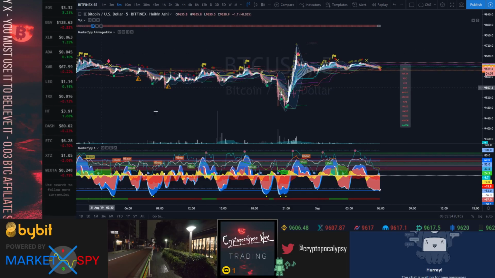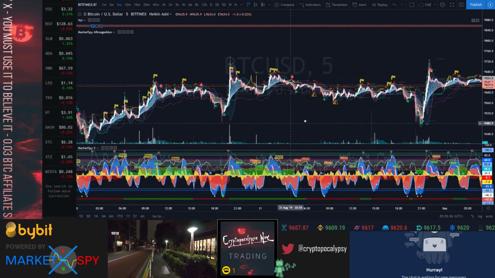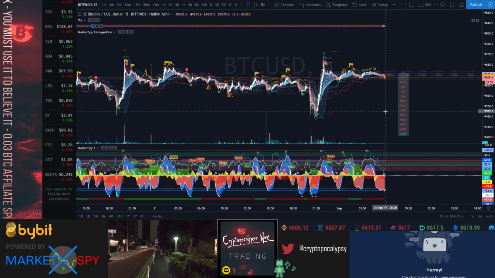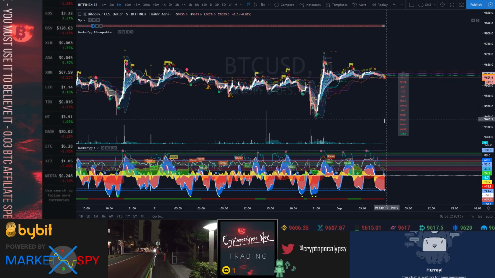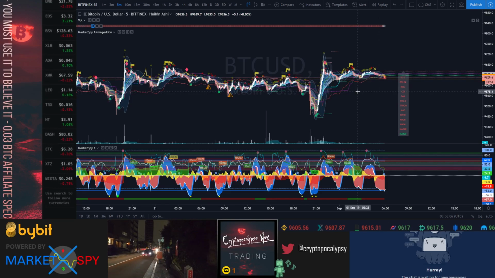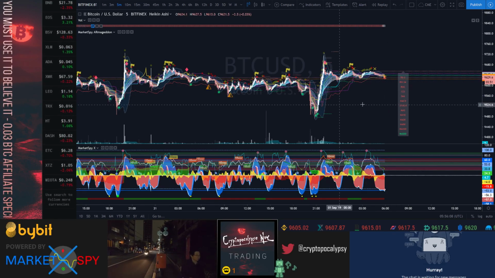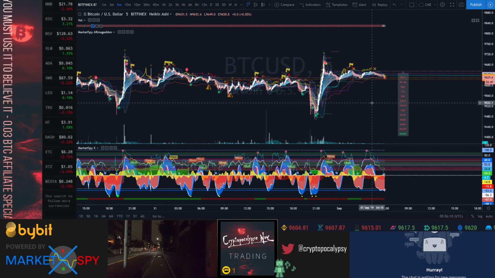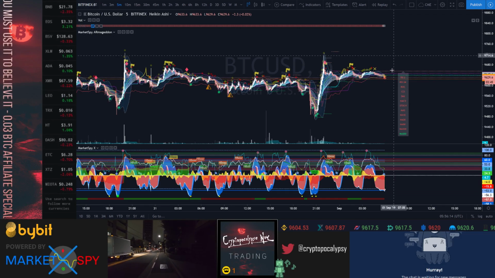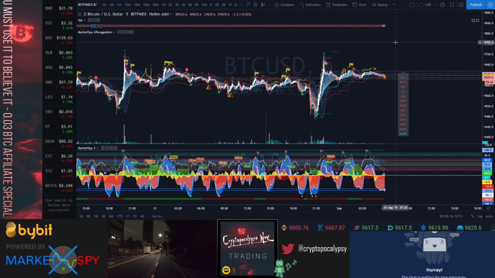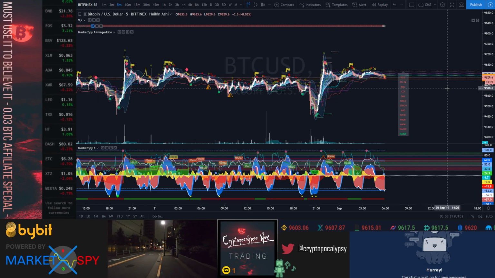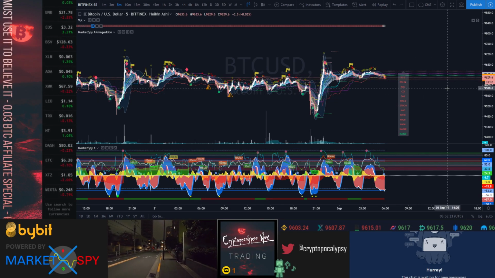So this ranging, flat sideways market is telling you, look, there are no good trading opportunities, no profitable setups. That's what it is. Do whatever you want with it. And yet we're forcing it. We're forcing it because we're saying, yeah, but suddenly something will change. The market will stop ranging and will break out. This could last for months. It's all speculation.